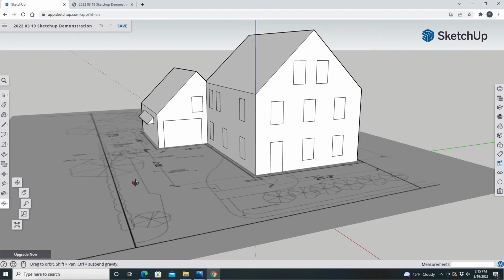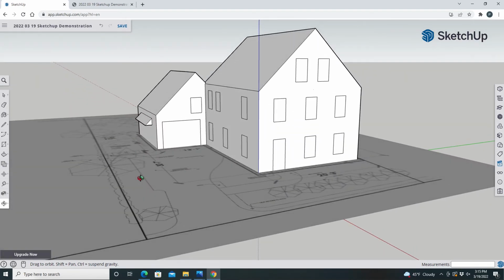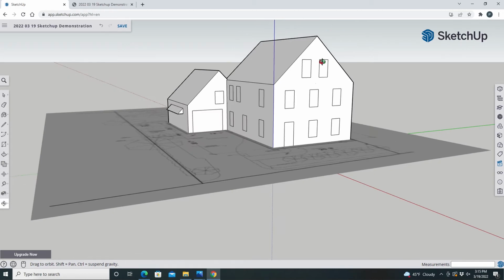All right, so I'm here. Again, the things that I would do is I would add the roof. I would add some trim around the doors and windows. So let's go ahead and do some of that. I'm going to save the roof for last because it gets tricky how I do the roof. I would show overhangs on the roof. You can fake this when you're drawing it, which might be something you want to do. But I'm going to go ahead and do some windows first because these are pretty easy.